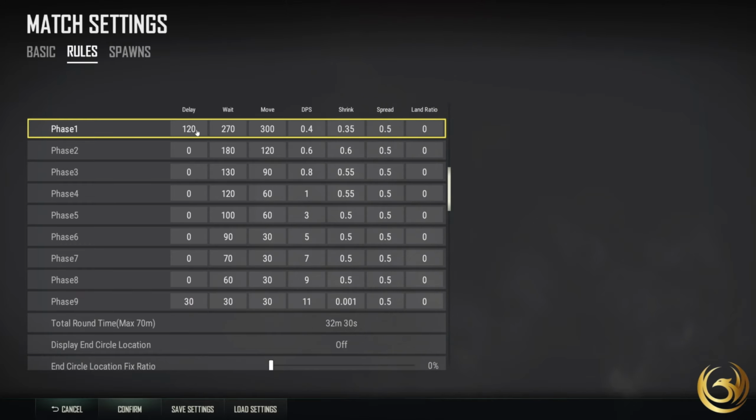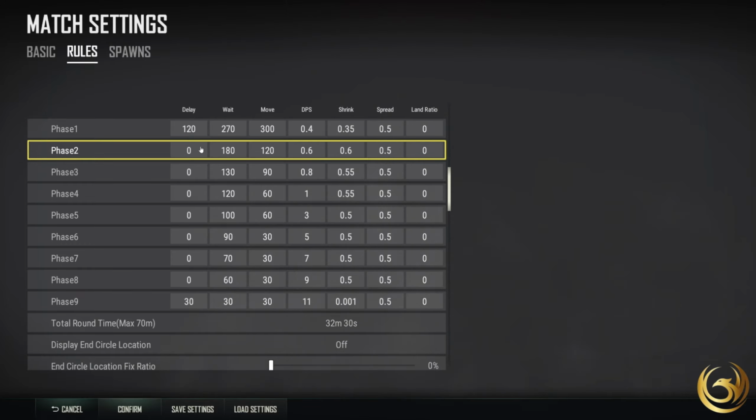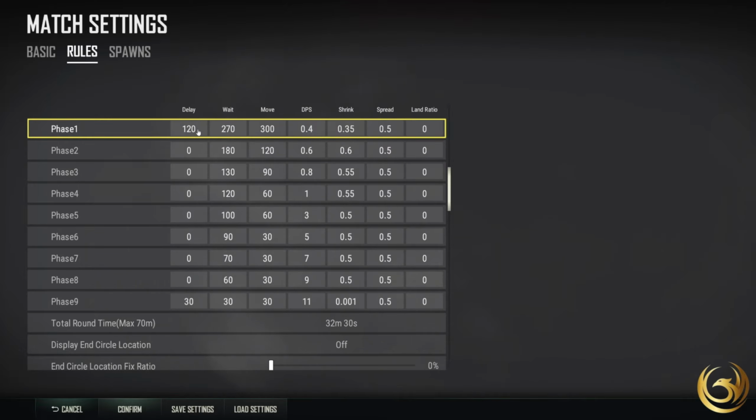Delay is how long until the zone will start. For example, if it's set to 0, the zone will start instantly. This is dependent on wait time. For example, after 120 seconds, the wait time will start. This is the timer until the zone starts to move. Move is how fast the blue zone starts moving once the wait time has reached 0.